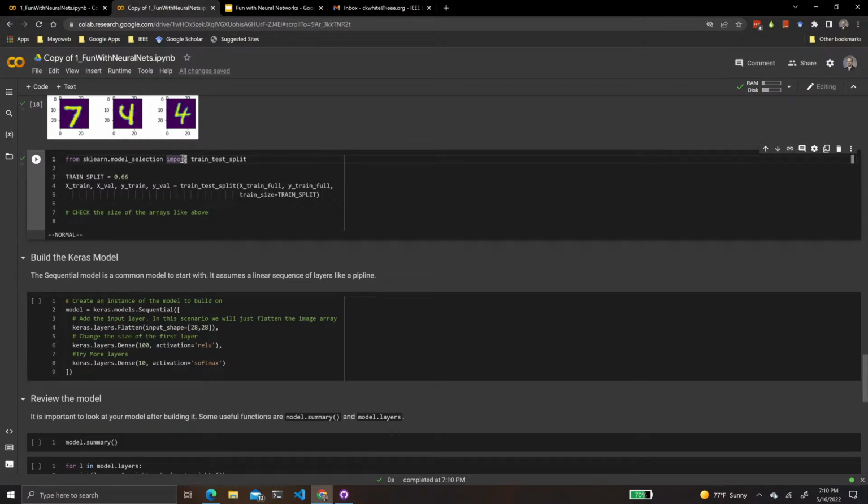Once you've moved on from that, in this next cell, we're going to take our training data that we imported above and split it into some training data and some validation data. In our last workshop, we talked about the importance of training, validating, and testing your data. So this will split it up, and you can play with that train split. It just tells the function how much of the data that you give it to put into the training outputs and how much to put into the validation outputs. So if you run that, you'll get your data, and you can check the sizes of it.